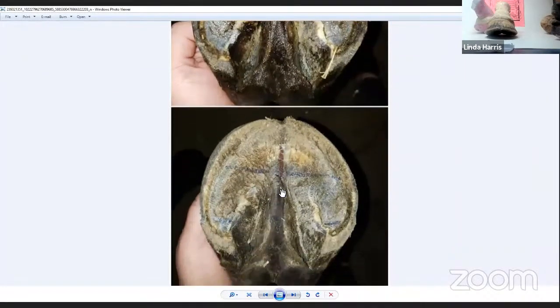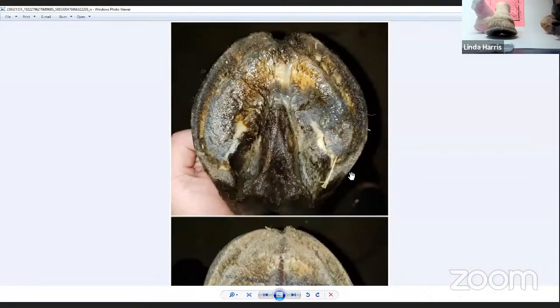Okay, so she did trim it a little here, the bars, but here's what I want you to see is this funky little corner here. Now if you look up here, let me annotate. Okay, so here's before trim, and you can kind of see that there's the bar. Okay, here's the wall. And then when you trim it, let's see.